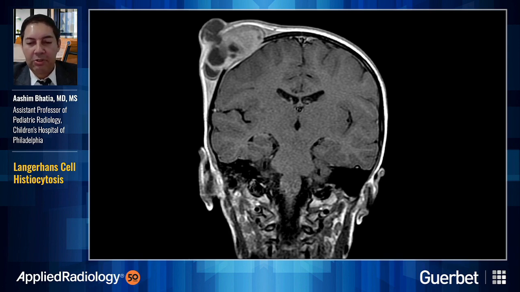And so if you look at the case report that's associated with this case, you'll see further images and discussion of CNS involvement of Langerhans cell histiocytosis. And so if you have a well-defined lytic lesion involving the calvarium, skull base, or maxillofacial bones, displaying enhancement in the pediatric population, you should include Langerhans cell histiocytosis in the differential. Familiarity with the CNS involvement can also aid neuroradiologists in making an accurate diagnosis.